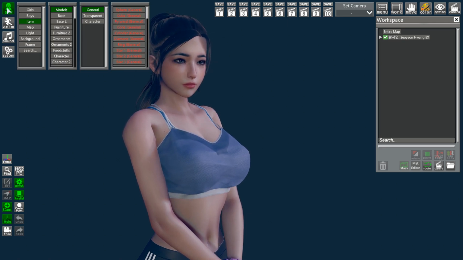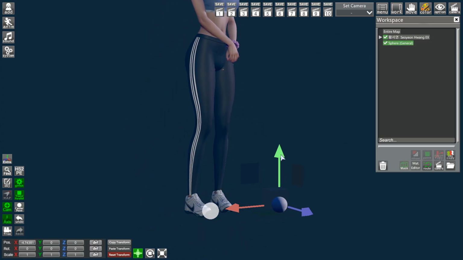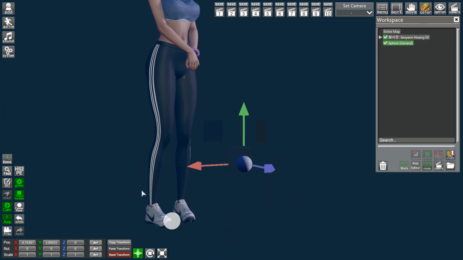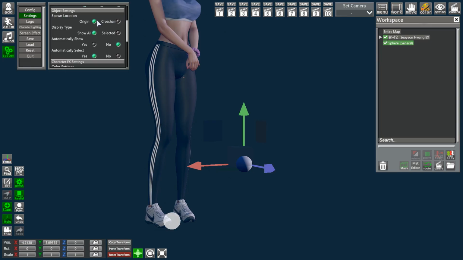The one I highly recommend switching, I think by default it's at show all. Let me show you something right now. I'm gonna add a sphere. If you switch to selected, the only one you're gonna see is the selected object. If you switch to show all, you're gonna see every one of them.